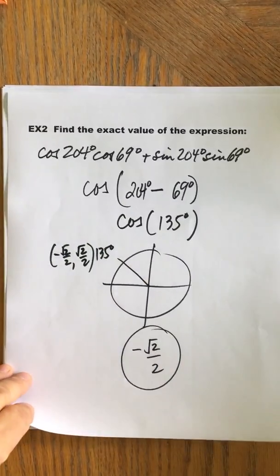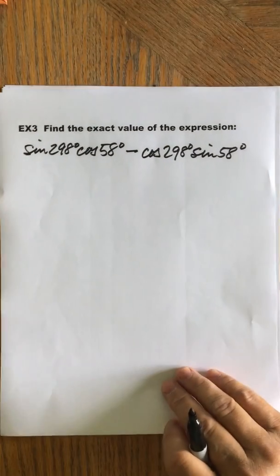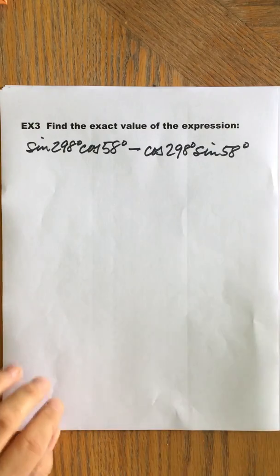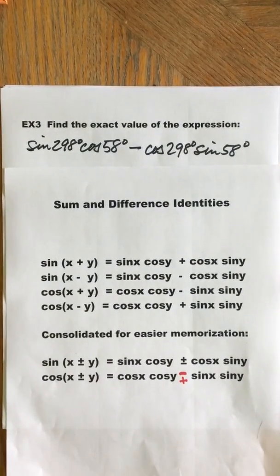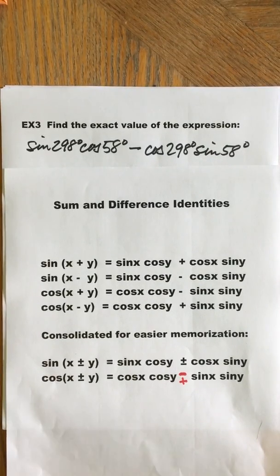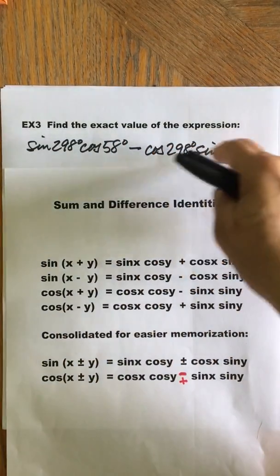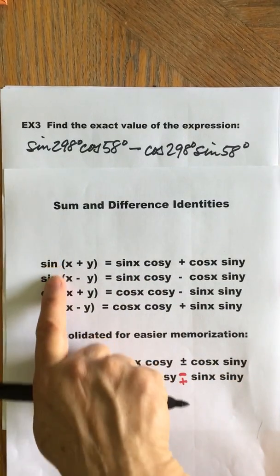Okay. Third example. All right, so go ahead and pause the video and try this one out. I'll go ahead and put the formulas up here for you, but go ahead and work that out. So hopefully you recognize that this is sine, cosine, cosine, sine, so it's one of the sine formulas.